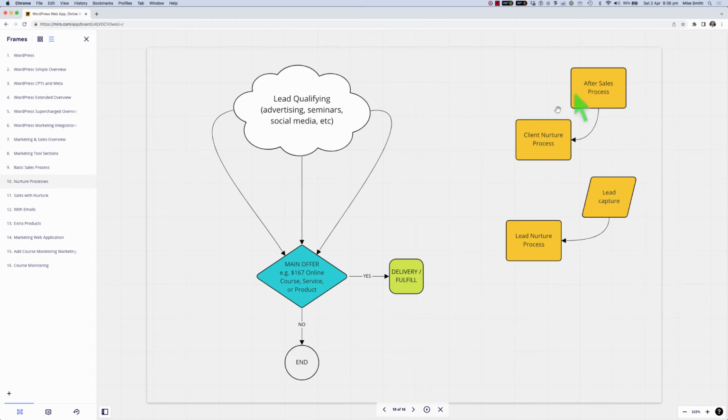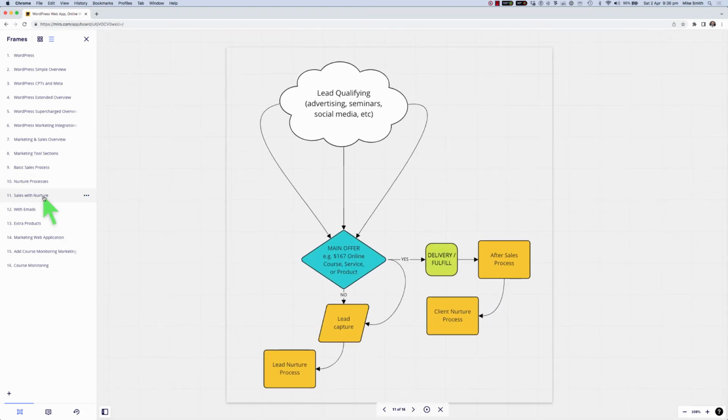So you've got these two processes that we're going to add to our basic sales process. And so it starts to look a little bit like this. Sales process tacked on after delivery fulfillment, and then some kind of client nurture process. If they say no, then we at least try and capture their contact details for lead capture, and then keep them in some kind of system, which we'd refer to as a lead nurture process.